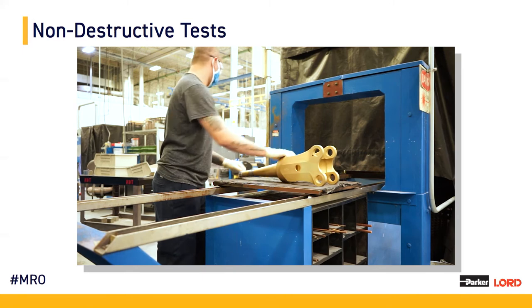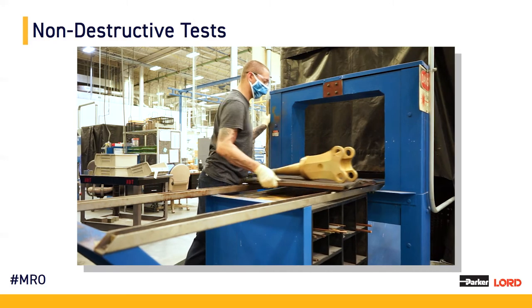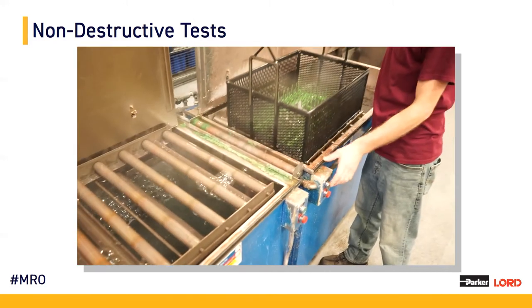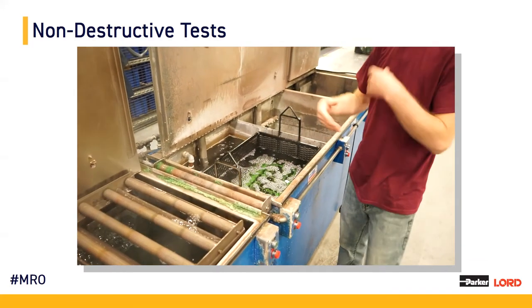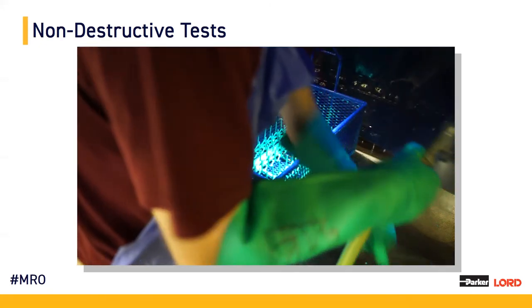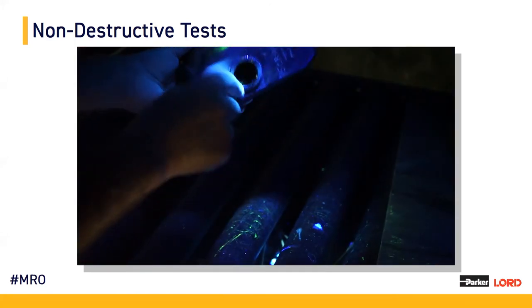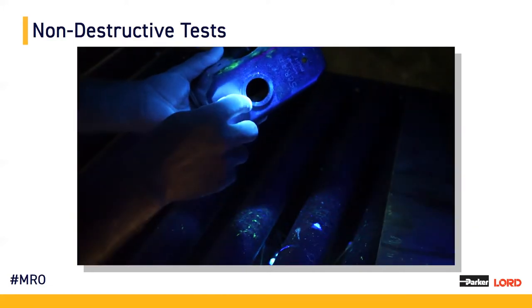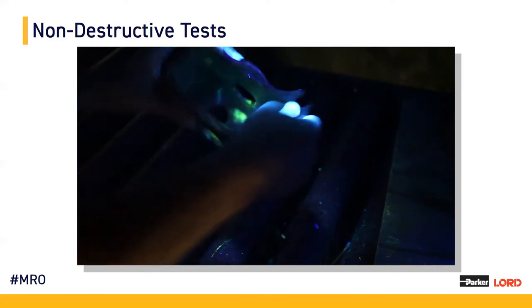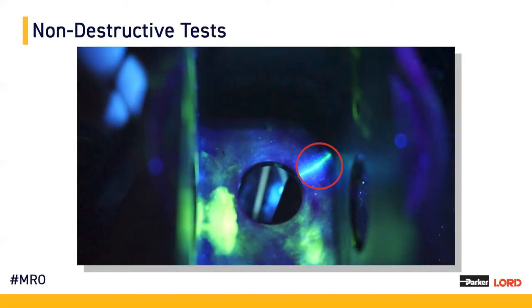Here we have a video of a 412 spindle being processed by an NDT operator. This is a fairly quick process for mag particle inspection. Within our penetrant area, parts are exposed to the penetrant line: first they are cleaned, then exposed to a chemical solution for a set amount of time, cleaned again to remove excess solution, and then placed under a light for trained NDT operators to identify indications and cracks. For our video purposes, we utilize a scrap part that had been identified as scrap due to a crack. As you can see, there is a crack in the upper right-hand side of the screen circled in red. Our NDT area gives us the ability to find these cracks that may be underlying within the surface and could not have been seen from a normal visual inspection.